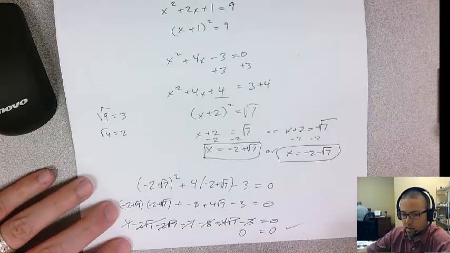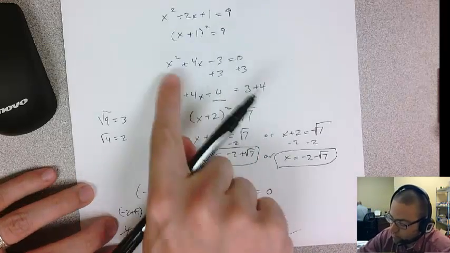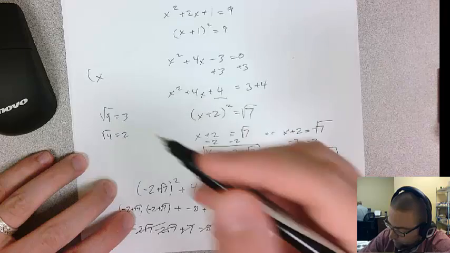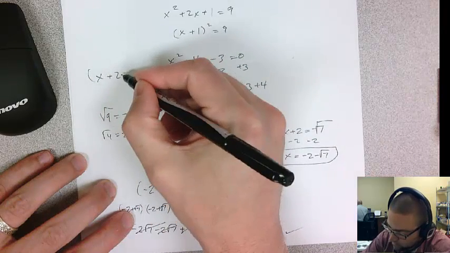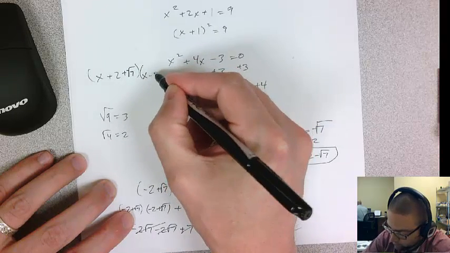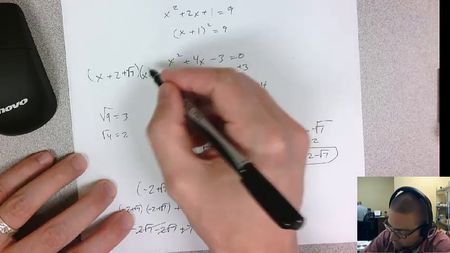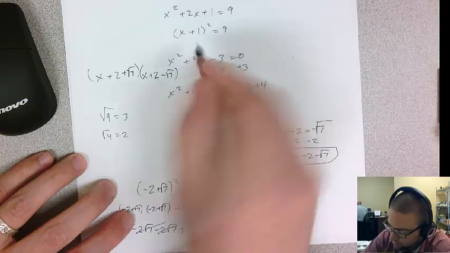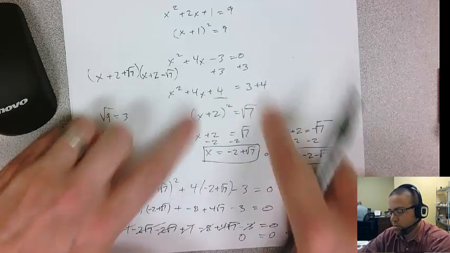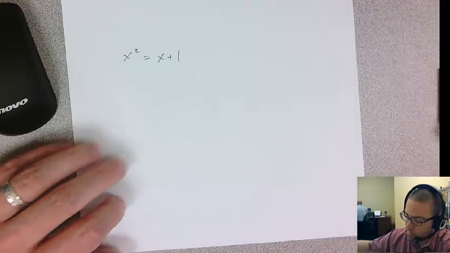So it's kind of surprising how it just all cancels out like that, but these are the two solutions to that quadratic equation. And you could factor it into this, but it would be really hard to guess, right? That you could factor it this way. Yeah, I think it's actually like this. Yeah, it factors into this, but you could never come up with that. You have to kind of go through this process of completing the square. So let me just do a couple more examples of completing the square so we get a good sense of it.